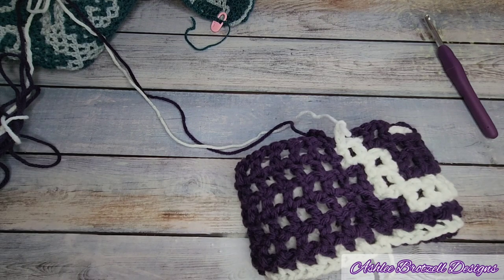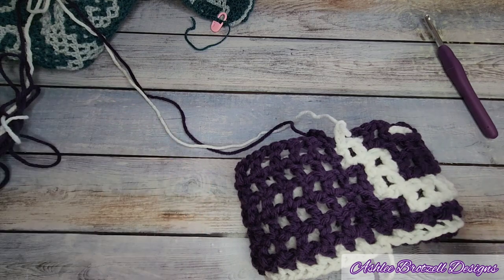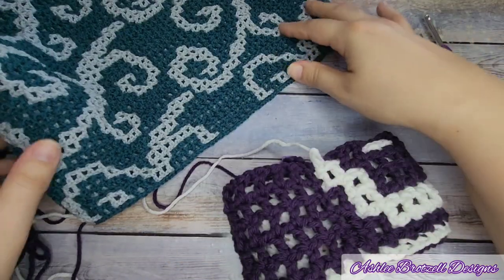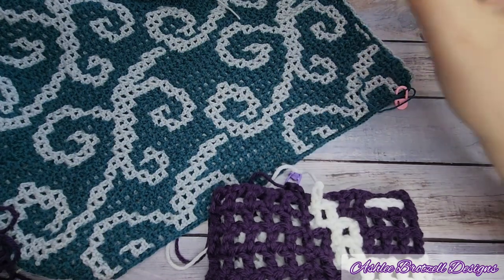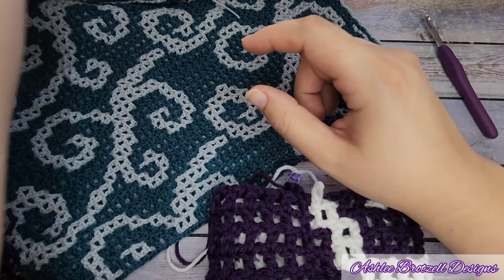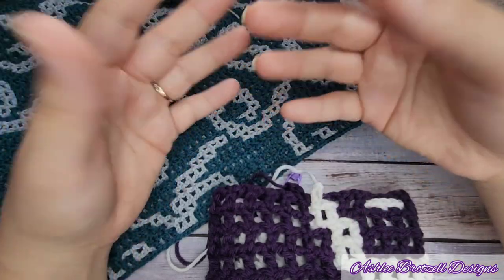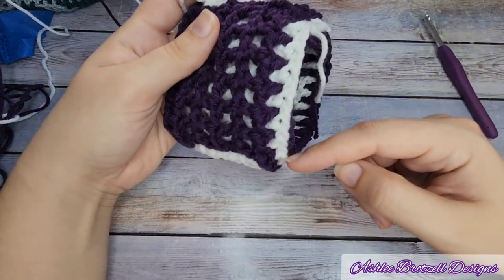One of the tricks you need to know is that it really is easiest to use a repeatable design. One of my designs that has been made to repeat, for example, is tumbling curls, and the design repeats here, which means I already have in the written pattern and in the chart either color coding on the chart or in the written, like an asterisk, to tell you which parts to ignore when you're doing in the round.